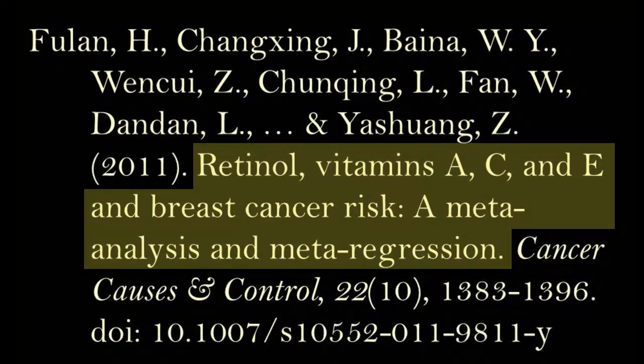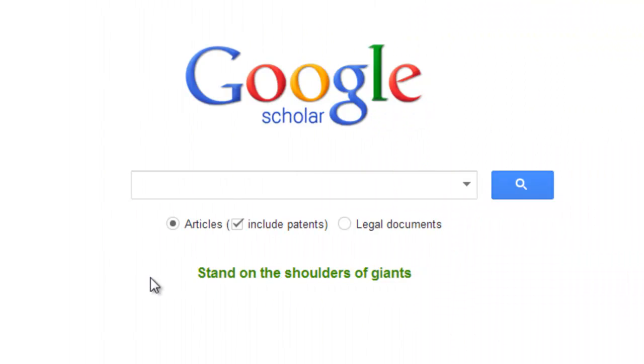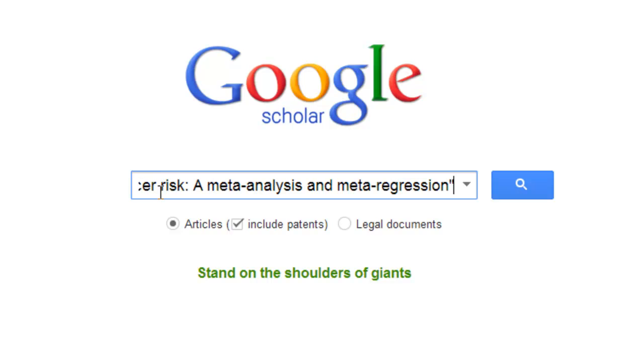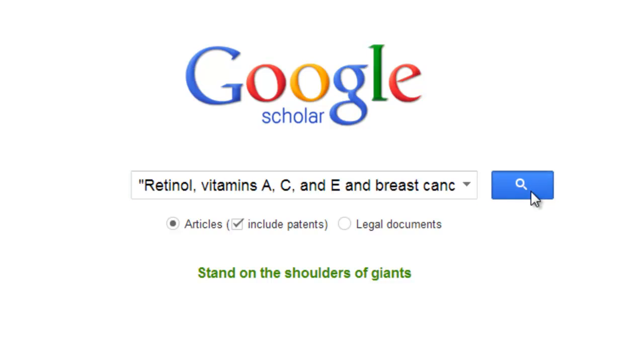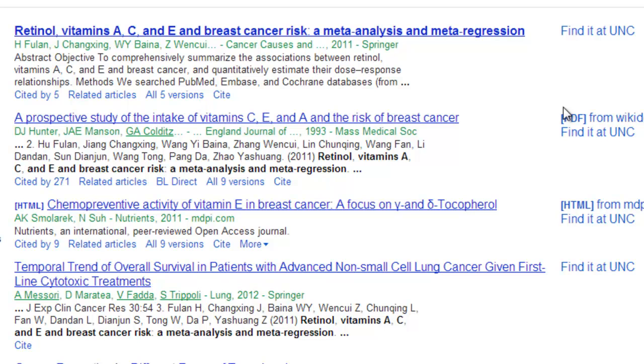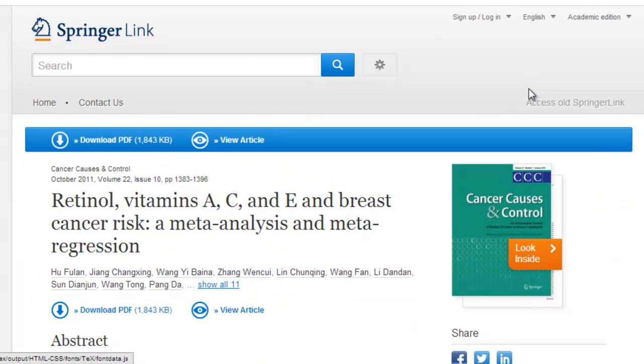If we are looking for this article, we have everything we need to find it through the UNC Libraries Journal Search. To find it with Google Scholar, I simply copy the title of the article and paste it into the Google Scholar search box with quotations at each end to make it a phrase search. Google Scholar lists the article at the top of the screen, and because I have set up Google Scholar to recognize me when I'm off campus, I have a Find It at UNC link on the right. Clicking on this link routes me to the full text of the article through the UNC libraries.